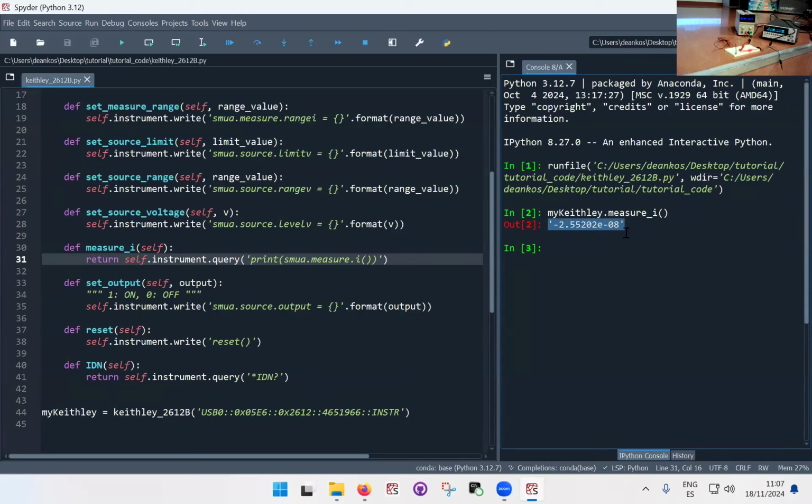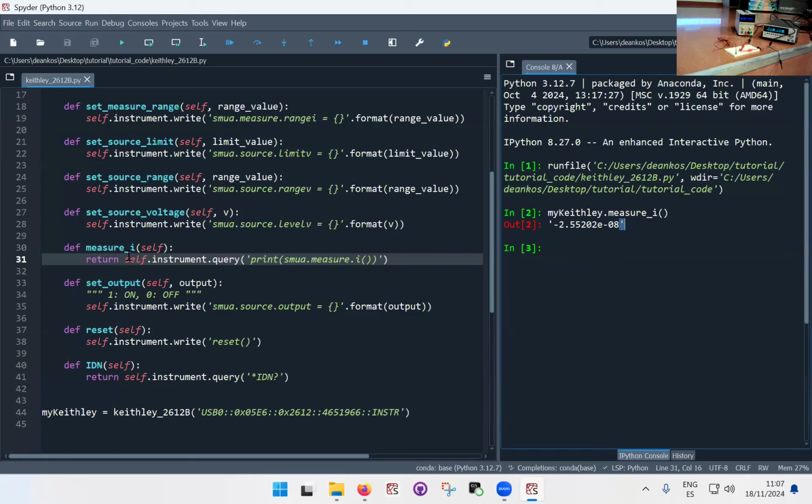I need to go back to the manual and know what this means. This means minus 2 point whatever, 10 to the minus 8 amps. Okay, this is the reading. I need to know that the unit is in amps, which is stated in the manual. In this particular case, you see that it has these 2 apostrophes here, which means that this is actually a string. So I need to be careful with this.